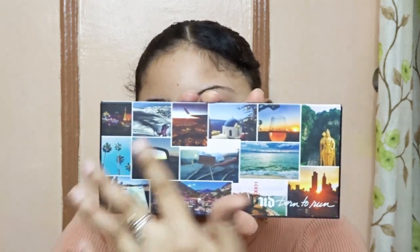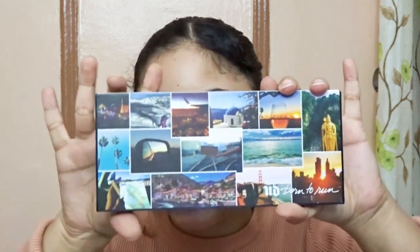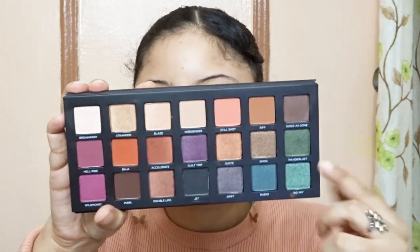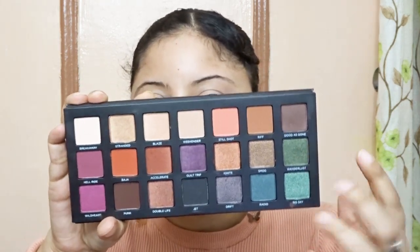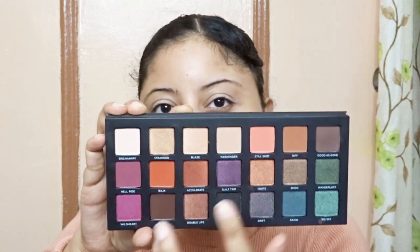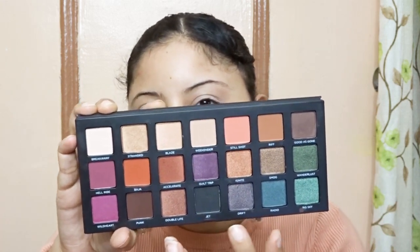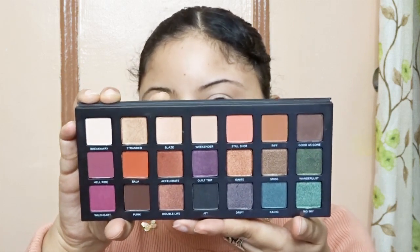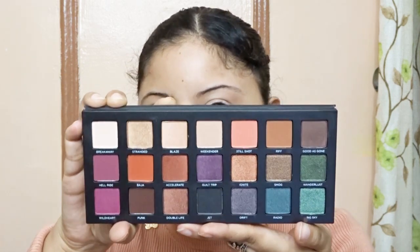I prime my lids now for the eyeshadow palette. I have the Urban Decay Born to Run eyeshadow palette. This is how it looks. It's a long packaging and it has pictures from all around the world. And then when you open it, it has 21 shades, from this green shade to neutral shades to cool tone shades and bright and bold color shades. That's what I just really love about this.